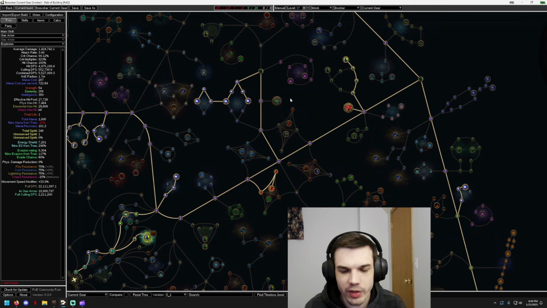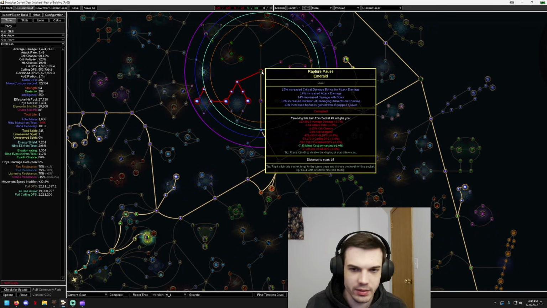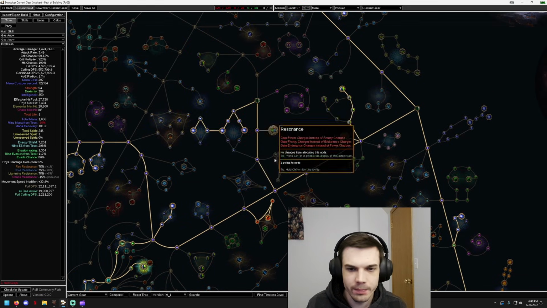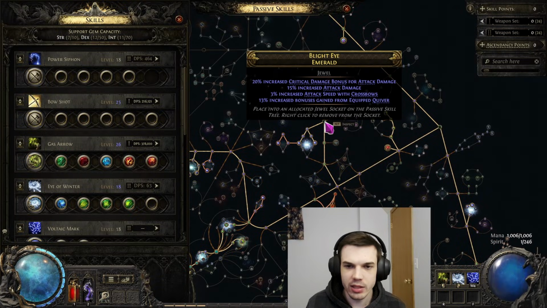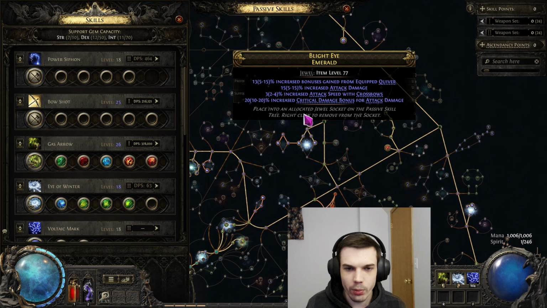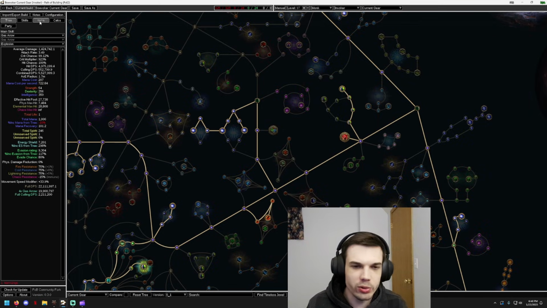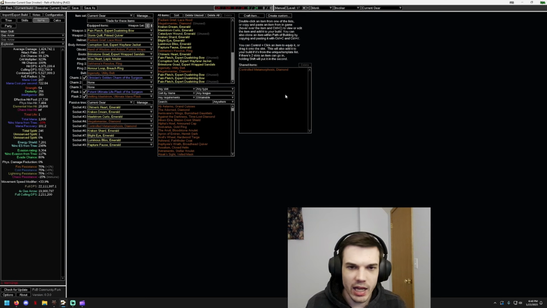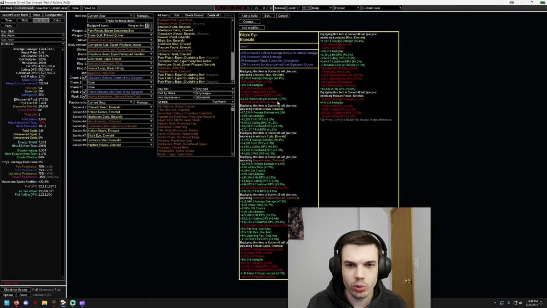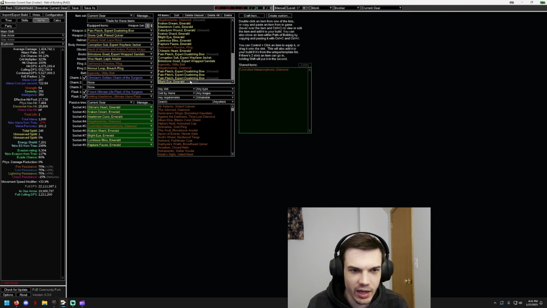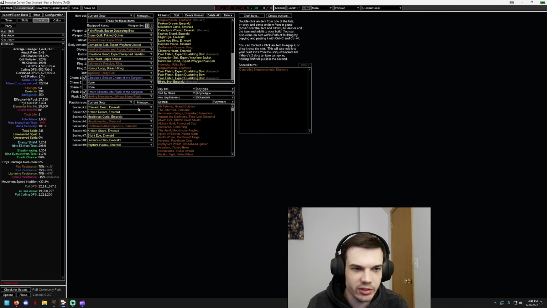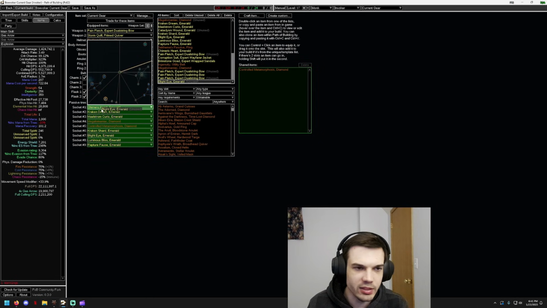Then we are going to move on to the items that we have in our passive skill tree. I have a lot of jewels here. You can just go in game, hover over the item, and press Control C, which will copy that item. Then we go to the items tab, and here there's this box. As long as you click inside this box, you can press Control V to paste whatever item you have on your clipboard into Path of Building. Now we can take that item and socket it into one of our sockets.